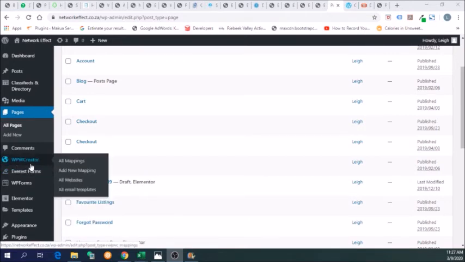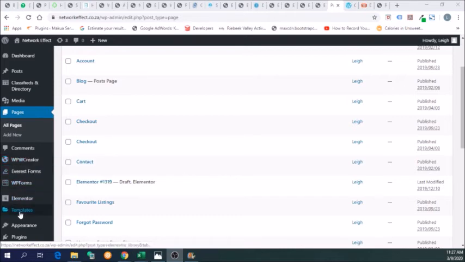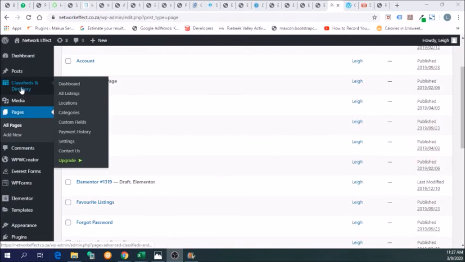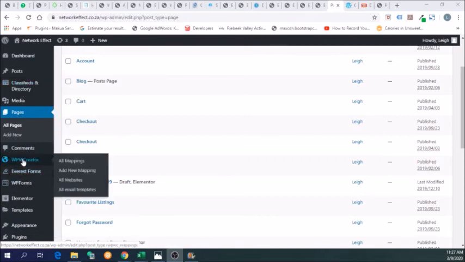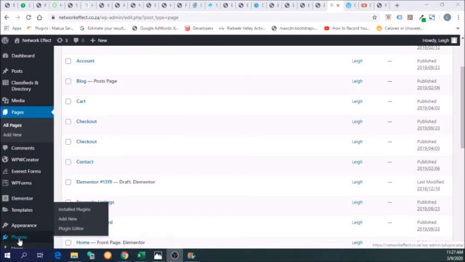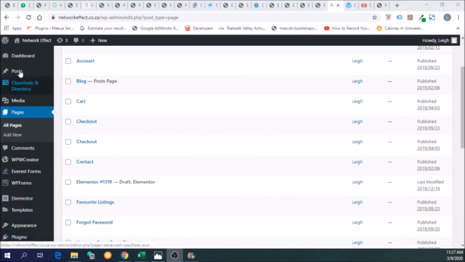Okay, and then you will see that we have WPW Creator. You won't see that on your dashboard at all, because this is a plugin that was installed. You might notice that when you install a plugin, it kind of just gets put in anywhere on this left hand column. Here's the one plugin at the top, and then you have this one here. These are two form plugins. Elementor is also actually a plugin, but it can install with your WordPress. So if ever you install a plugin, it'll either be kept here in the plugins, or some of them do get installed on the dashboard.